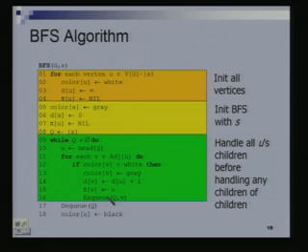Because you enqueue a vertex only once. Once you enqueue it, it becomes gray. Once it gets removed from the queue, it becomes black. You don't ever touch it again. Once it becomes black, you don't ever put it back into the queue. You only put a white vertex into the queue. So, in fact, statement 16 here is executed order n times, and so this is also executed order n times, and this is also executed order n times. So, it is only this if statement which is really executed order m times.